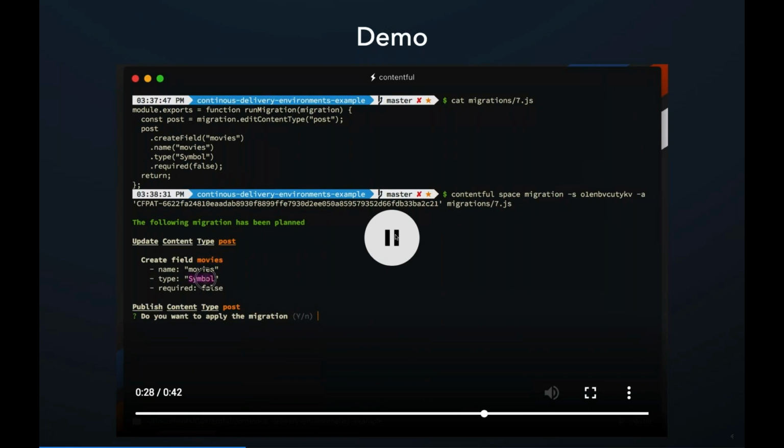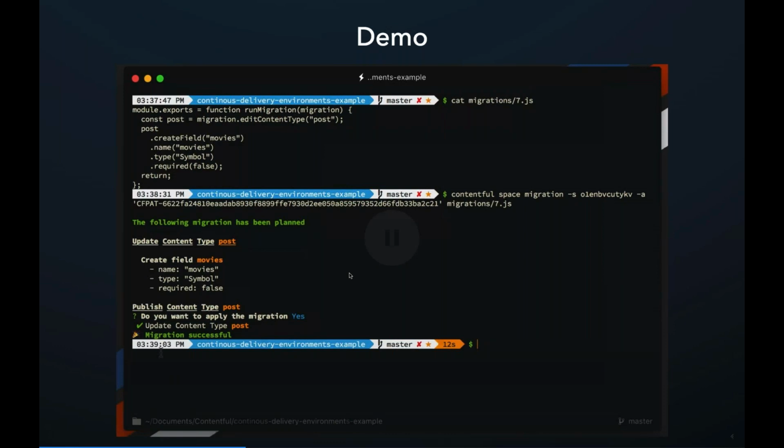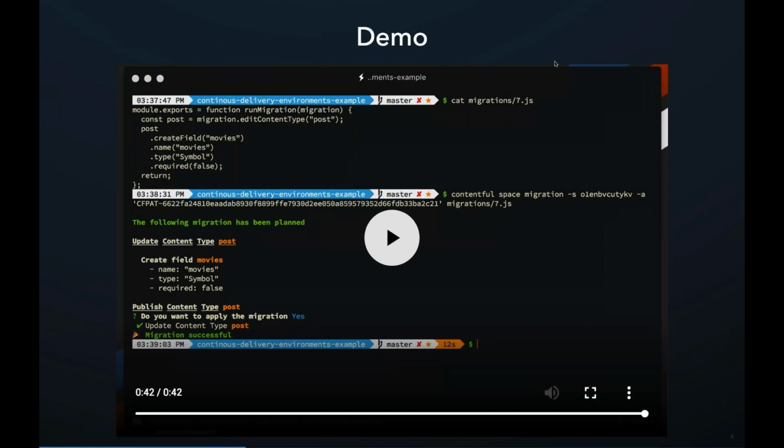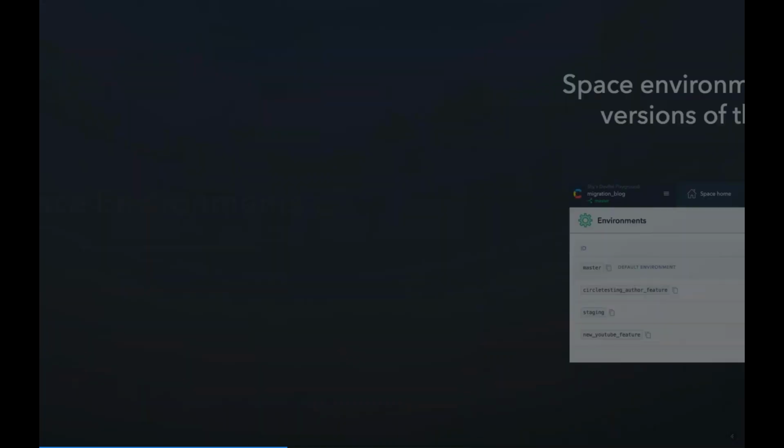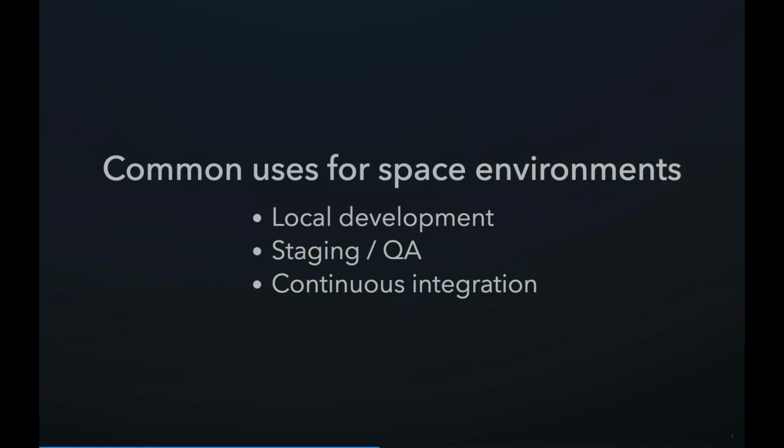So yeah, right here, it shows this is the migration that's planning, and it checks to make sure that it's okay. And if it's not something that is valid or legitimate, it'll throw an error and say what the error is, whether it's the content type doesn't exist, or the field already exists, or the field you're deleting doesn't exist, or whatever reason, it'll tell you explicitly and it'll throw an error. And in terms of the build process over on Circle, it would catch that error and then stop running. And it would send you an alert that it failed, whether that's an email or a notification in your browser as well.